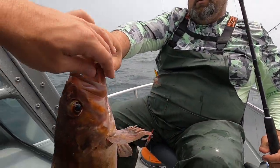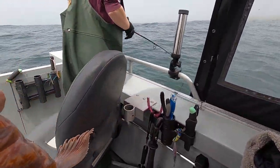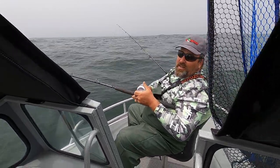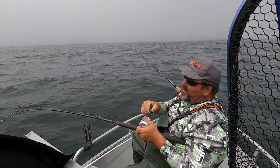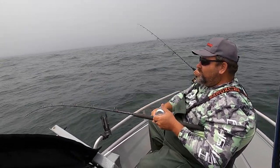Throw it in there so I can get some more while we're in the fish. Five. I could see it kept nibbling and getting off. I kept dropping it down and getting right back on. Now he got it back on after like three tries.